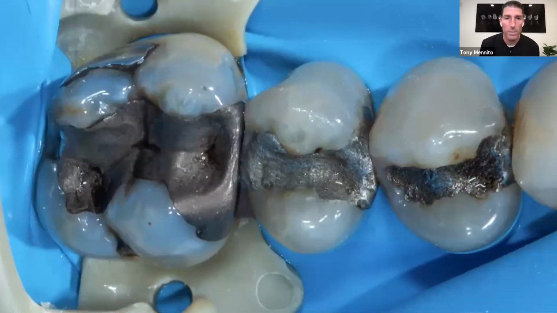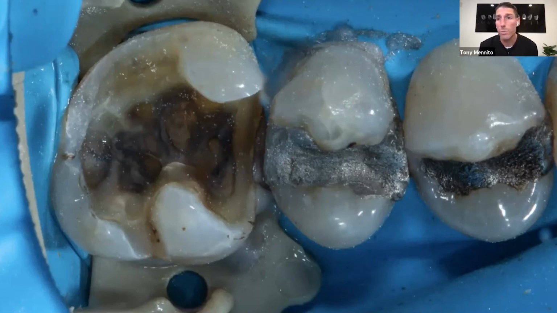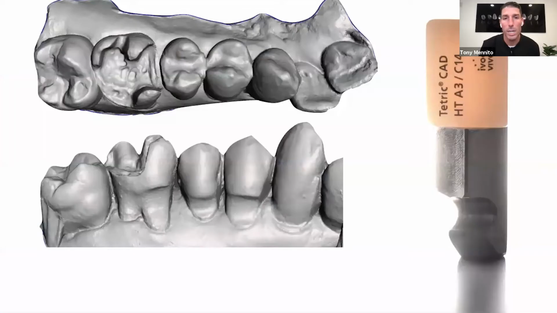Here's another case of a large amalgam getting taken out. And you can see that buccal amalgam as well. We're talking about that molar there. Once the amalgam's taken out and all that decay and the underlying tooth structure was removed, this is what we were left with. And I treatment planned this for a direct resto composite. And I looked at this at the end of the day, and I was like, oh man, I just don't feel like dealing with this. I'm just going to scan it and mill it and use Tetra CAD for this, and ended up getting a pretty nice result.